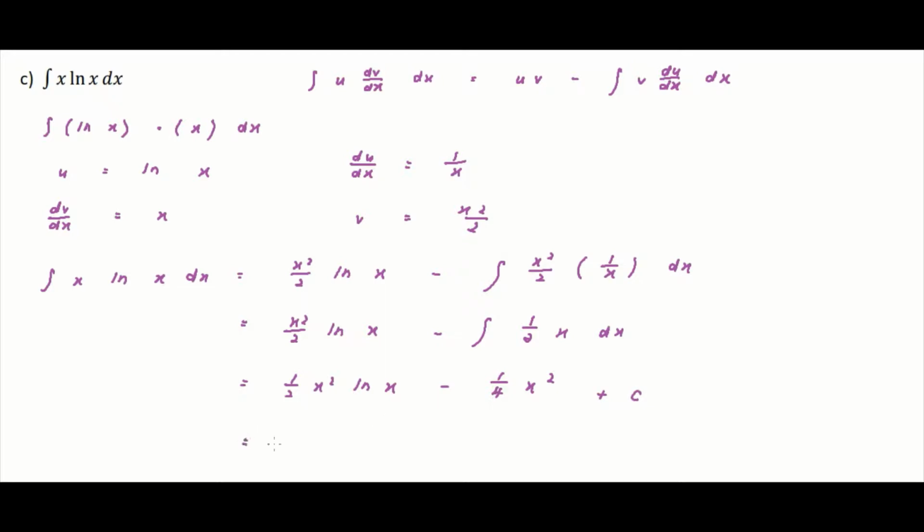So same thing, if you want to simplify your answer, then it will be 1 over 4 x squared multiplied by 2 ln x minus 1. Okay, all right, so that's C. Yeah, so you see it's actually not very difficult. You just need to identify your u and dv dx, and you should know how to continue. So we'll look at one more simple example, then move on to trigo.